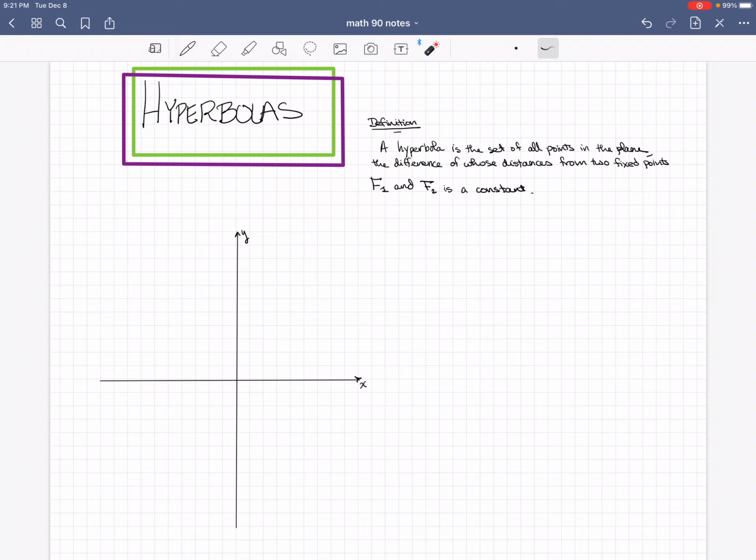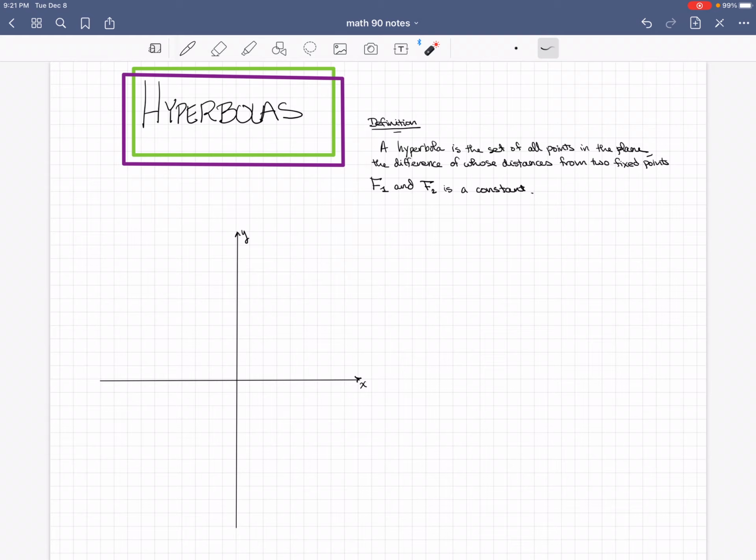And then I want to point out that this definition is similar to the definition of an ellipse in a lot of ways. Once again, we have two foci. We once again label them f1 and f2. And once again, we define the hyperbola in terms of the distances from every point on the hyperbola to both of the foci. The distinction is that with an ellipse, we look at the sum of the distances, and here we look at the difference in the distances.